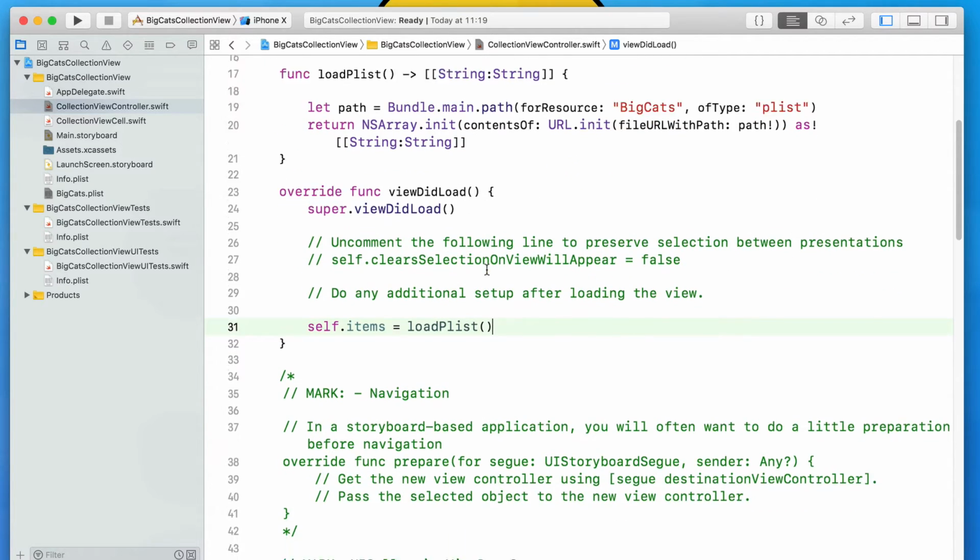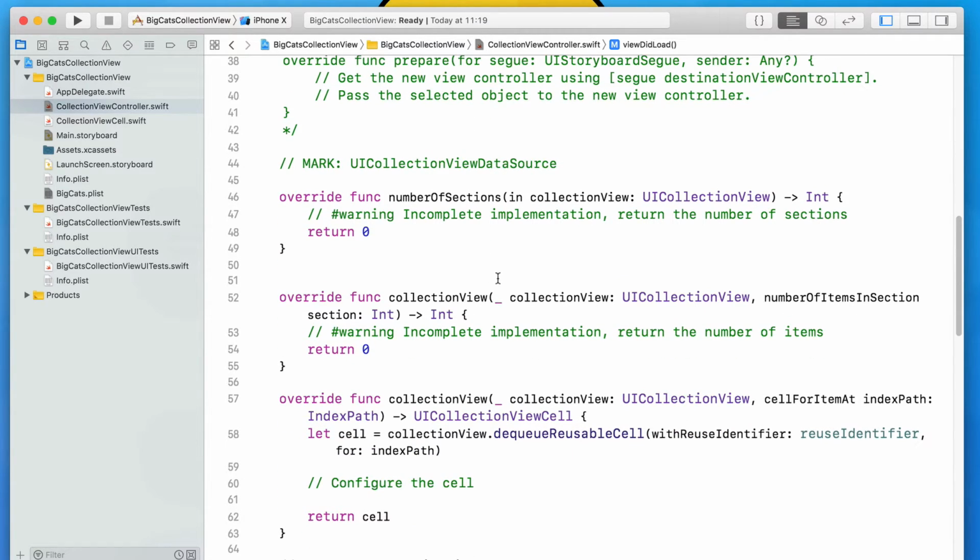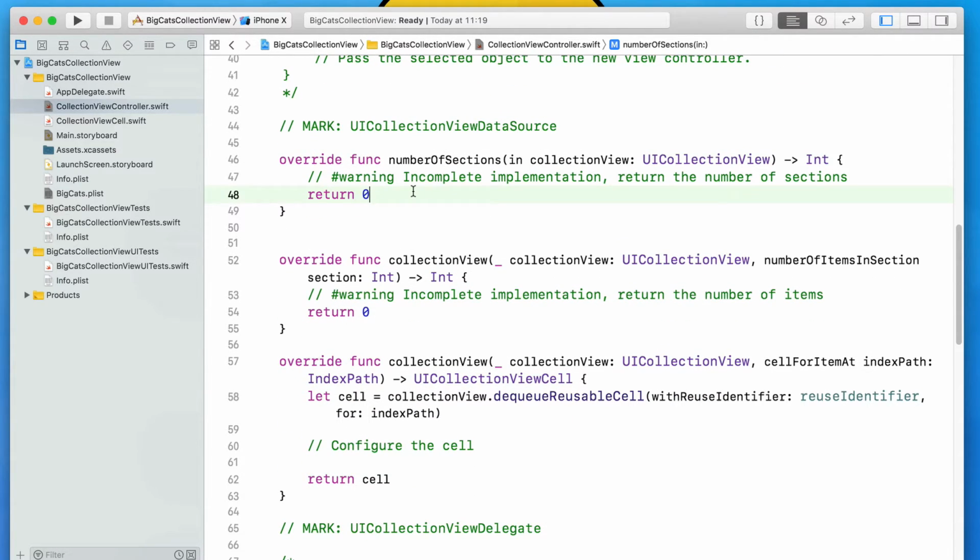So now we need to set up the rest of the configuration for our collection view. The first one we're going to focus on is the number of sections in our collection view. We want to return this to the value of 1. We only have 1 section, which is going to show all of our images. Then we move on to the number of items in the section. This is how many items display in our 1 section, which is basically going to be linked to how many entries we have within our plist. So we return this, quite interestingly, to self.items.count. Now the items is linking back to our plist. So if we ever took away or added more information inside of our plist, we don't have to update this line of code because it's always dynamic.